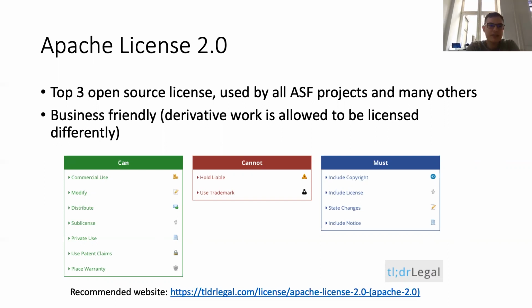And what I want to stress again is that the Apache license has nothing directly to do with the foundation. So if you are an open source project, you can just use it and you have no relationship with the foundation. So a project that has this license is not necessarily an Apache project.